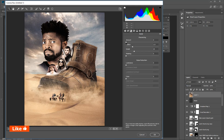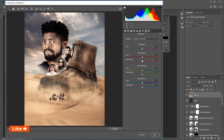And go to the sharpness, increase the sharpness. I'm gonna make this 11. Actually, let's make it 14. Let's make it 14. And then I'll come here and I will increase the shadow tint. No, sorry. Red primary, not shadow tint. Red primary. I'll adjust the saturation under that to increase more, to add more red.